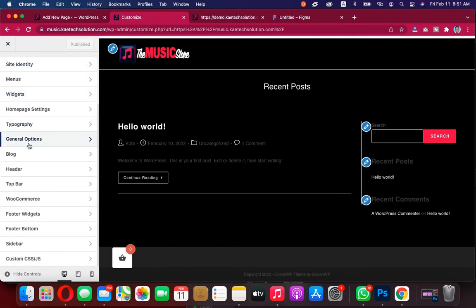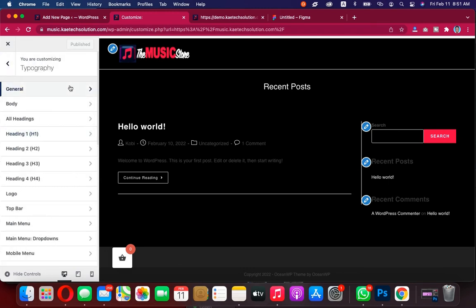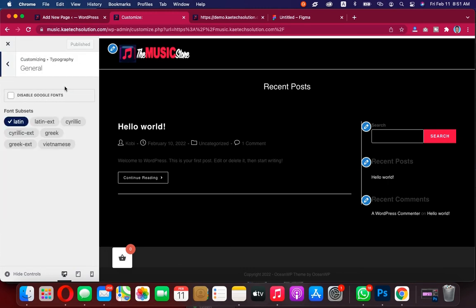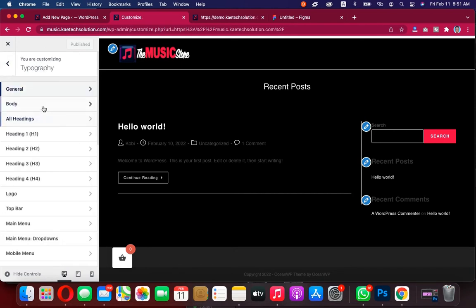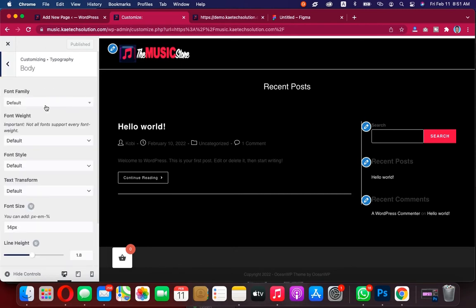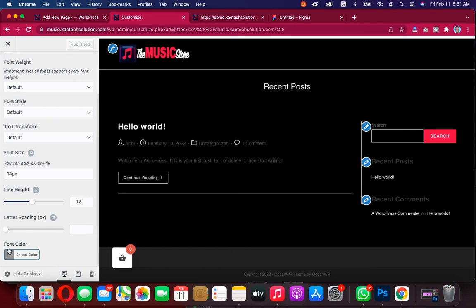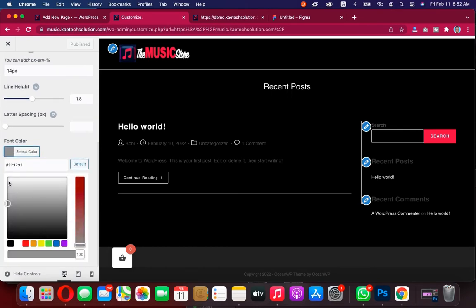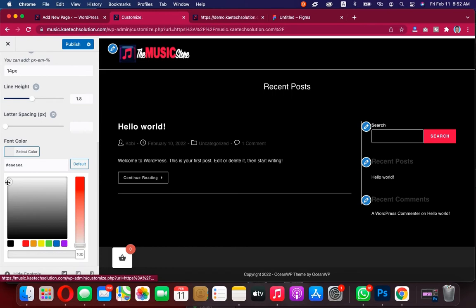Now I want to go to typography also, and then the general typography. Now let's go to the body. So the body font color, we want it to be this kind of white.